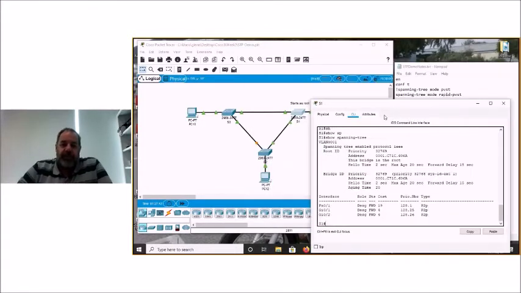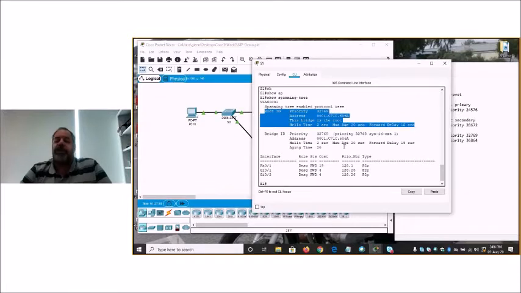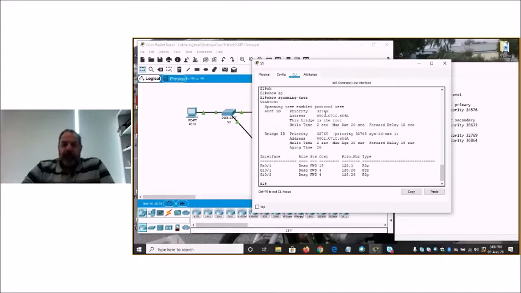I've done this on switch 1, which is the one that is root by default, and it's convenient enough to tell you that this bridge is the root. You basically get the details of the root bridge, which is sort of the center of the topology. You get its priority as well as its address, so basically add the priority to the address, and that's the bridge ID. This is the root bridge's details, and of course this is the details of the bridge we're sitting at. Because this is the root bridge, it's the same details.